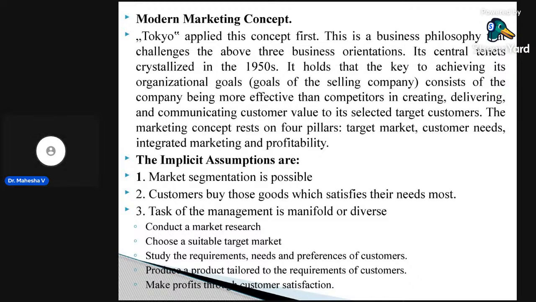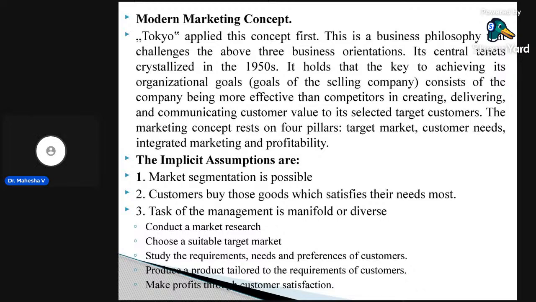The third one is the selling concept. Sometimes, as I said, the product has a lower price, more quality, more features, and more innovative aspects, but still most consumers do not buy the product, because of lack of awareness or competition from other identical products in the market. In order to avoid all this, they have to be motivated and made to purchase.